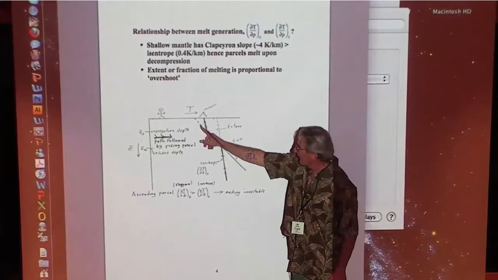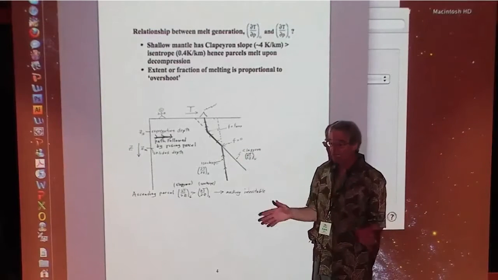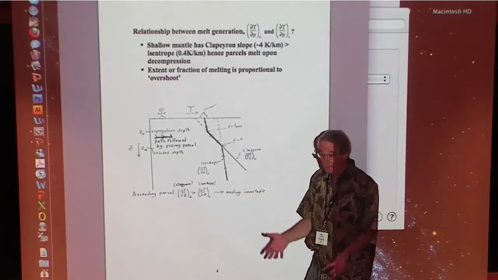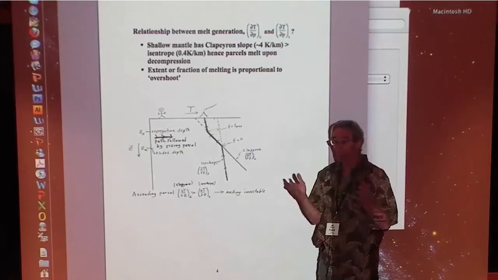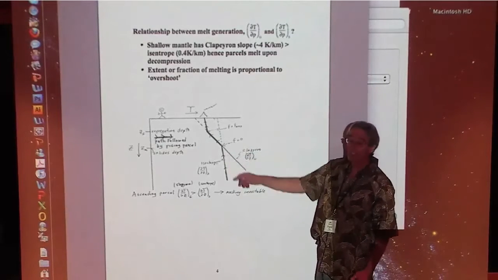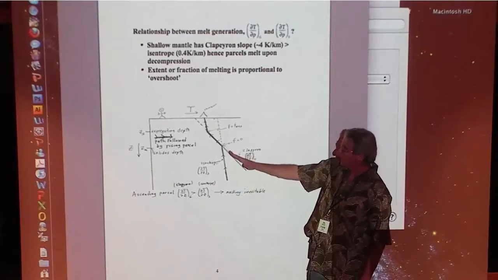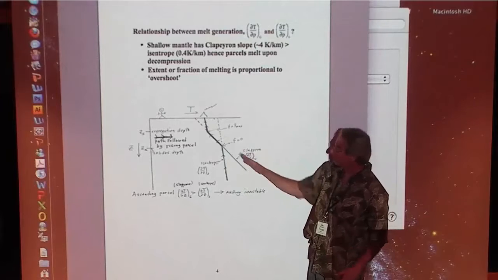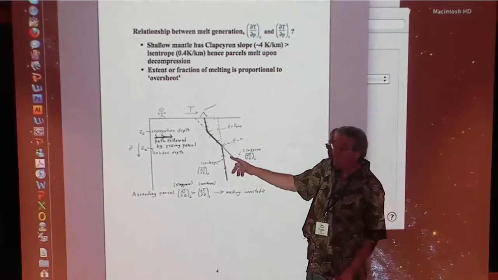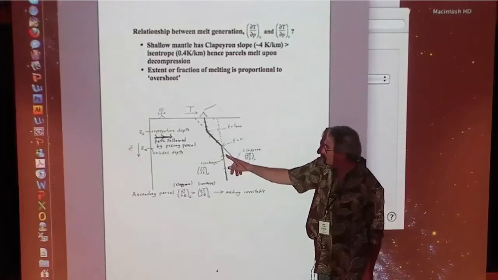Continuous and a dash. That's the Clapeyron slope. This comes from thermodynamics. It doesn't have a damn thing to do with anything else. The adiabat comes from the real Earth, the actual temperature gradient of this parcel that's moving up, this parcel of solid dioxide. And so it comes up here, and the isentrope intersects the Clapeyron slope because the isentrope is steeper than the Clapeyron slope. Typically, at low pressures, the Clapeyron slopes are like this. Adiabats are steeper.